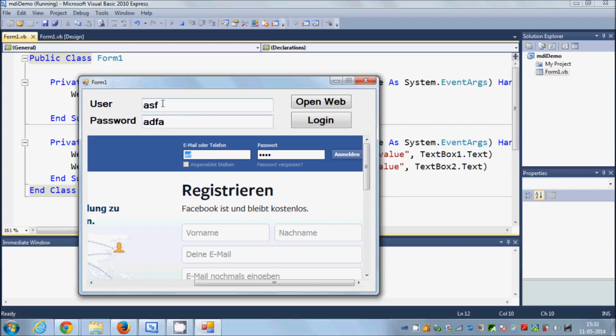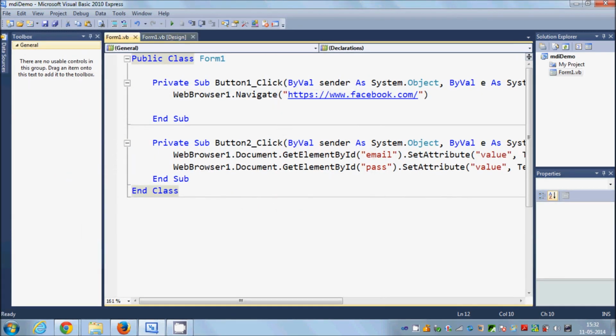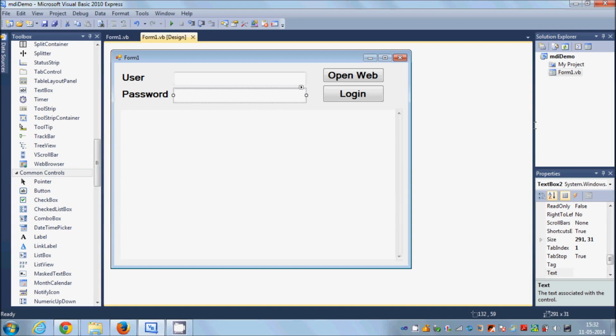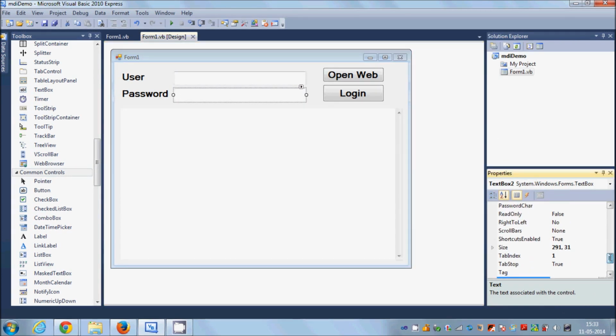Whatever we write here. Now we are going to change the type of text we will enter into this password text box, because we don't want to show our password to the other viewers, right? So let's cancel it, go to your form, select your password text box field, go to the properties and search for the property called PasswordChar.